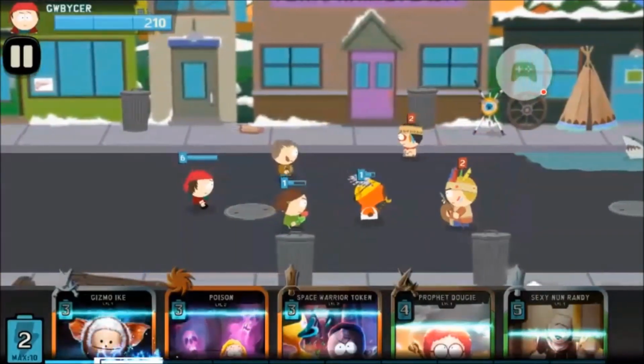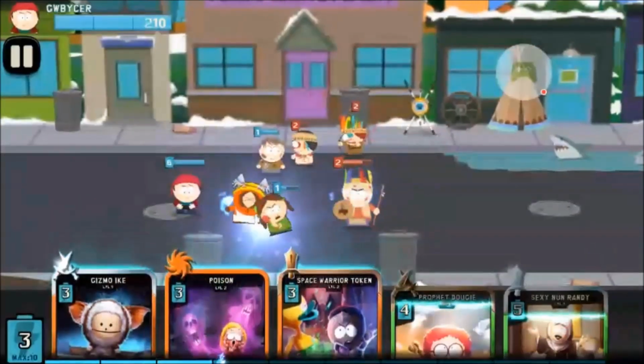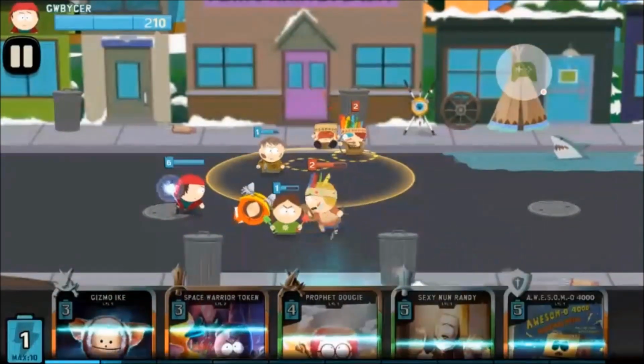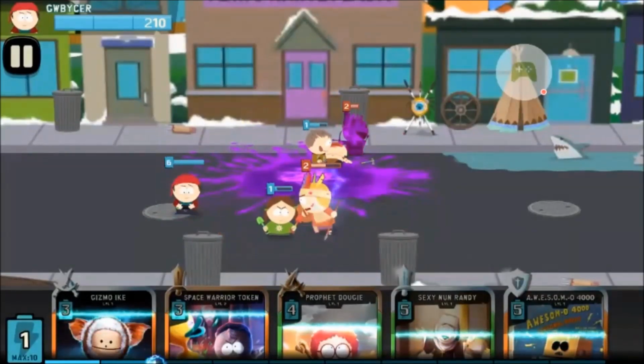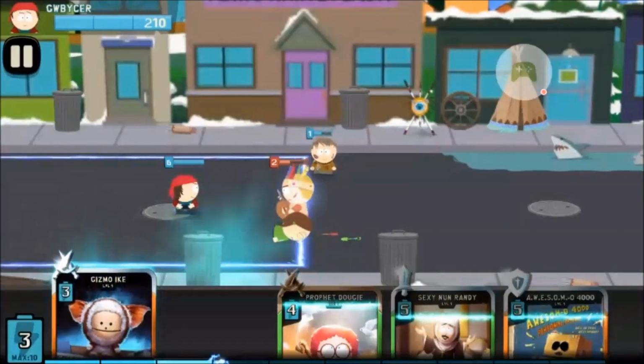Take note of the numbers above characters' heads as well, because that will become a factor later on. As you can see, we're moving through the levels. And you can see my energy in the bottom left, and what cards I can play as well. And with some poison. No, don't go down.